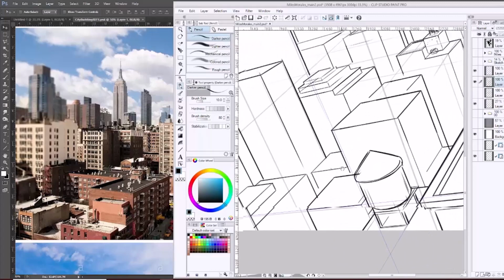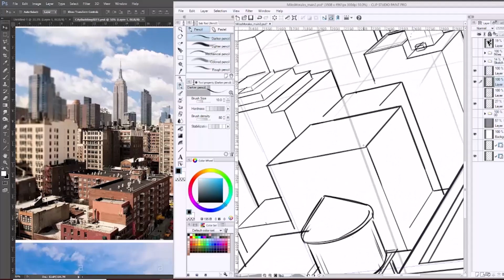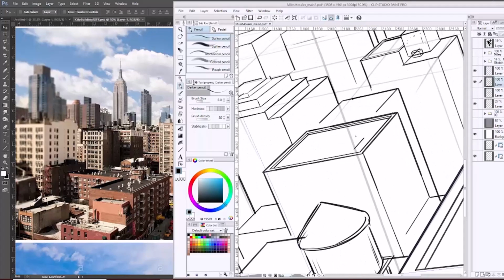Okay, what else can we add? So I really need to kind of think about what else we can put in. Let's start putting in some rooftops. So I need to start thinking about rooftops and things. A good thing to think about here as well is let's start adding a few more details, like entrances where you would come up from a staircase and come out onto the rooftop kind of thing. So let's add a few of those things in here, and vents and things like that.